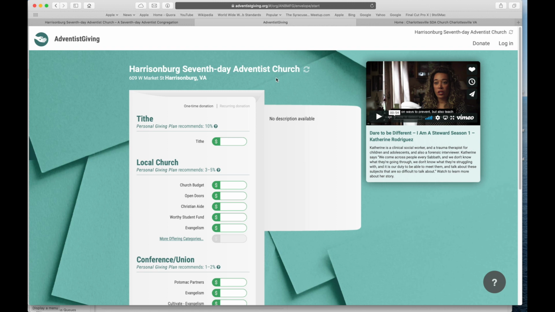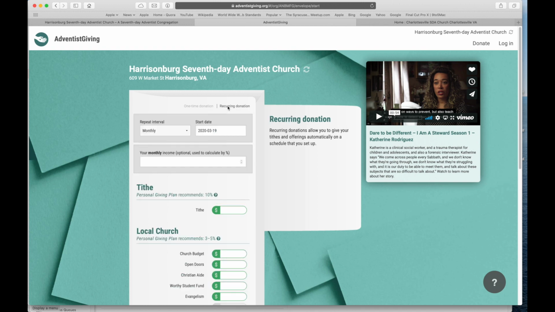Now, what we're going to do is we're going to follow the same concept on every page. You start at the top and you work your way down. The first choice that you're going to make is deciding if you want to give a one-time donation or a reoccurring gift. A reoccurring gift would be great if you know that your salary is the same, that your giving is always the same. You can set it one time and then it will give to your congregation every month on a regular basis, and you don't even have to think about it. That's one great way to automate your finances.